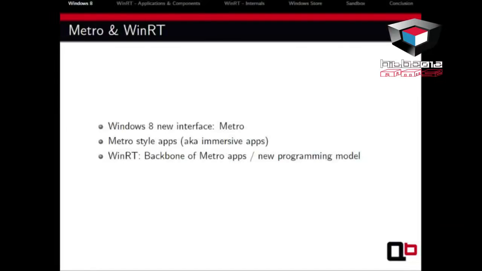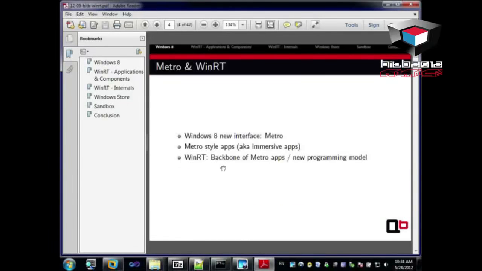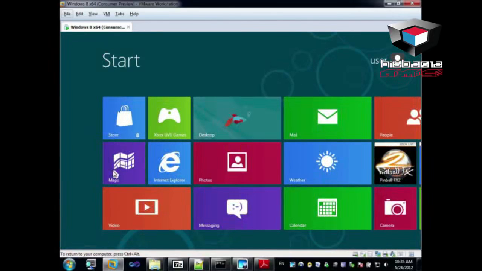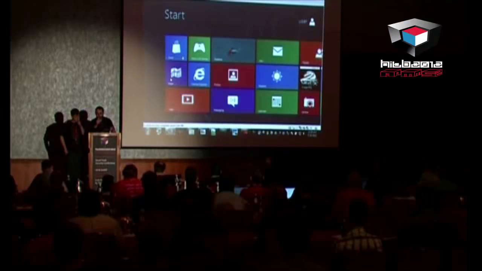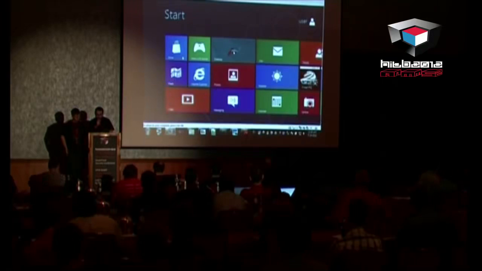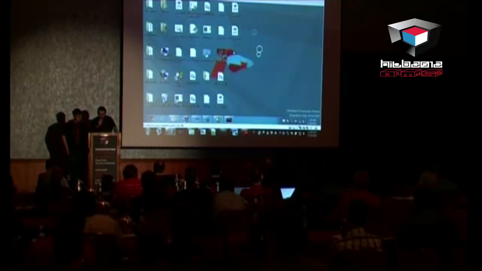So we'll see what is the Windows 8 new interface. It's called Metro. So if you haven't seen Windows 8 already, we'll just take a quick look. So this is Windows 8 when you log in. As you can see, the desktop has been replaced by the Metro desktop. So it's composed of tiles, and the desktop is now a tile with other applications. So this is the usual desktop as you have seen from previous releases of Windows. As you can see, the start button has disappeared.